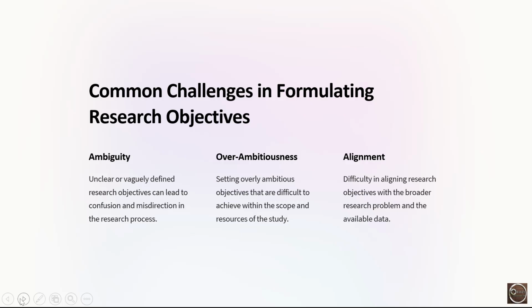And then alignment also. Sometimes it's very hard to align your research objectives to your research problem. So look at your research objectives and ask yourself, are they within the research problem? Are they within the research topic? Are they aligning? Are they addressing the research problem? Are they within the borders of my research topic? And there you have it.